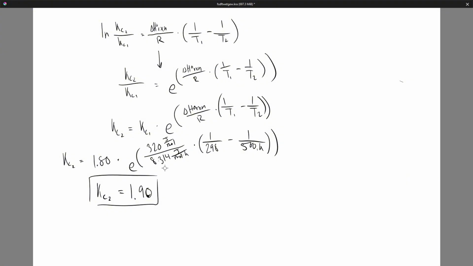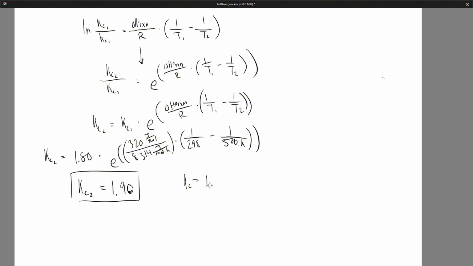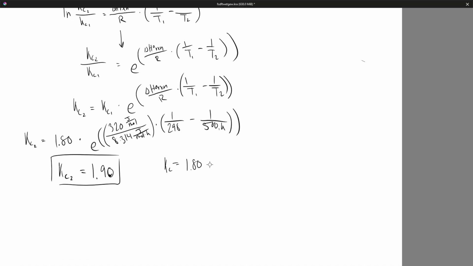So this is our Kc2. What I did was I put this entire thing also in parentheses to prevent any mix-ups during calculations. And how Professor Schultz does it is he keeps everything in one neat line by raising fractions to the -1 power instead of writing them out like this. So I'll show you guys what that looks like.